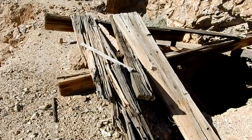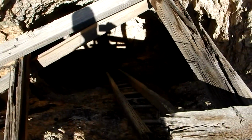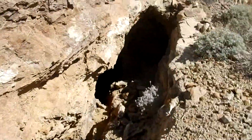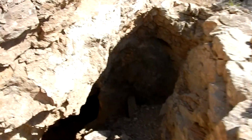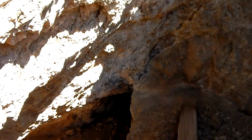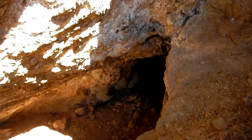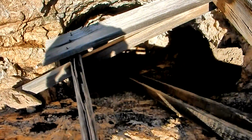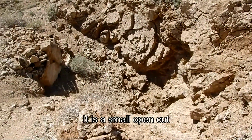Well, there's a mess of timbers here. Not exactly sure why. There's a piece of ladder here, but it doesn't go very far. And either it's collapsed in or it's something else. It does look a little open over this way though. Let me climb down here, I'll turn the camera back on. Well, to the right there didn't go anywhere. I'm wondering if this isn't collapsed and filled in, because why would they have all this wood up here and this ladder just for this little bit of a stope? So there's this thing right down below me that I can't see. We're gonna have to take that out.